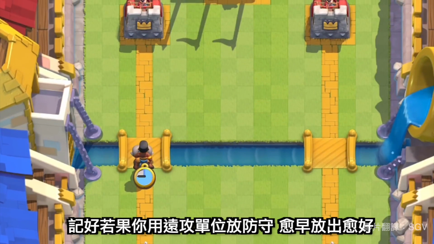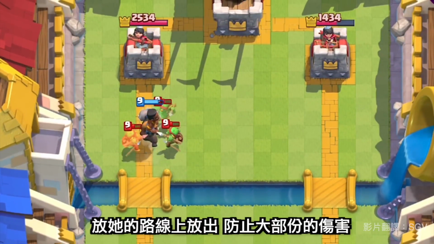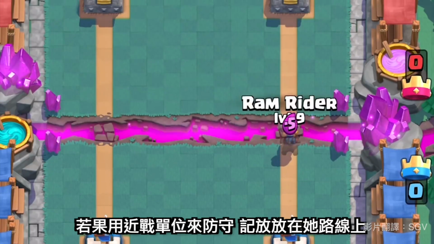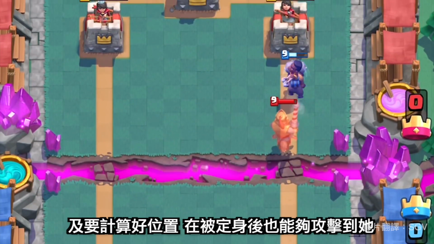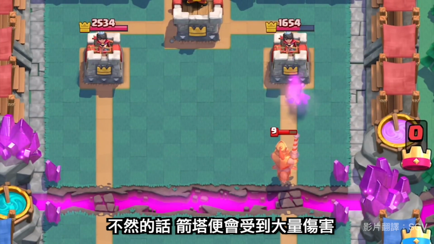Keep in mind if your defending unit has range, then put it in her path earlier. This is to limit as much damage as possible while trying to stop her as fast as possible. If you're trying to defend her with a melee unit, make sure to plant them directly in her path while still in range of her after they're snared. If not, get ready for a world of pain.